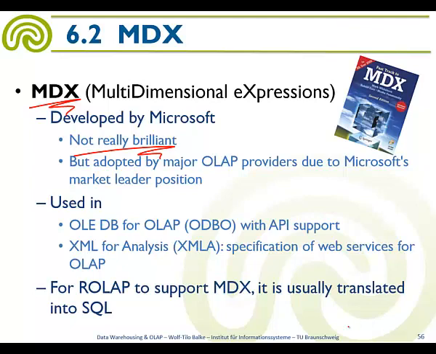So something that is very, very basic, right? And since Microsoft, especially for the middle-class business operations, has a lot of market share, many of the OLAP providers, many of the vendors actually adapted to their MDX style of doing multidimensional expressions. So it's used in several products. For example, OLE DB is one of the examples, or XML for Analysis. It works on multidimensional data stores.